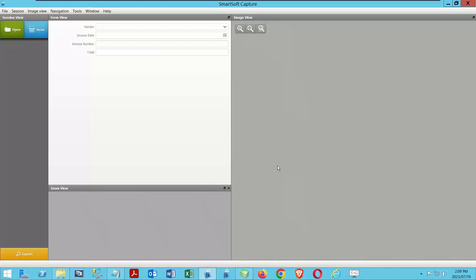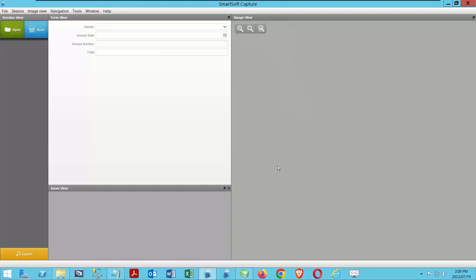Now, when we're dealing with a form coming in, we're going to be dealing with one style of form at a time. So if you have batch scan documents, Capture is not appropriate for that. When I say batch scan, I mean multiple kinds of documents put together. I have a mix of invoices and AR documents, and I've got some packing slips in there and some bills of lading, and I've scanned them all together into one bundle. Capture is not a great tool for sorting those out. We're dealing with one document at a time with this. Capture Pro can deal with that batch scan, but not Capture in and of itself. So just worth flagging that at the beginning.